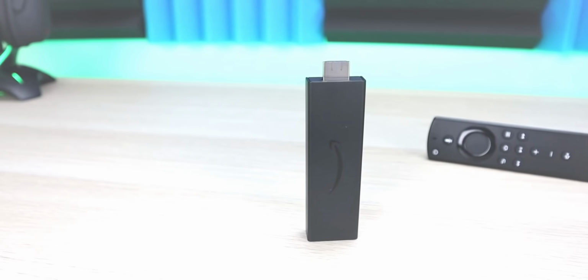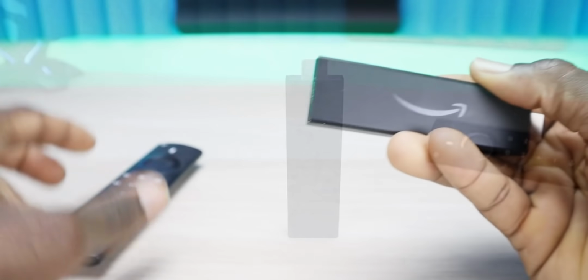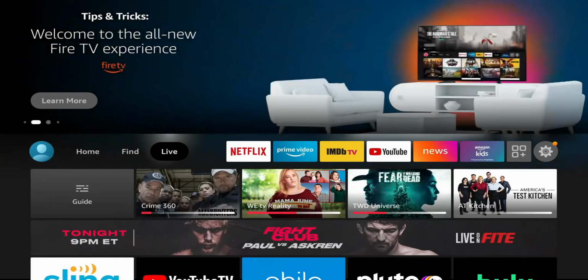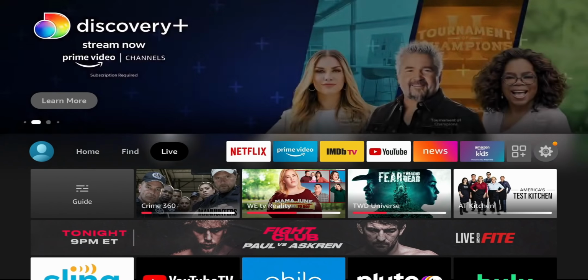Now, if you're like me, you just received the user interface update for your Amazon Fire devices. Whether you own a Fire TV Stick Lite, Fire TV Stick 4K, or the Fire TV Cube, the user interface should now look like this. Having said that, with the update, you might have lost some of the settings, or you might not have touched these settings in a while, and they're definitely worth looking into.